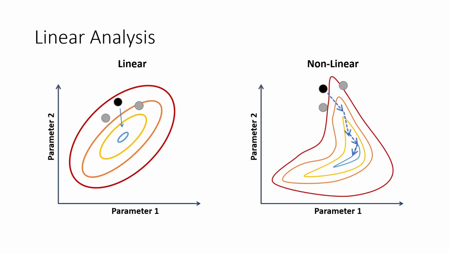The outcomes of linear analysis are approximate. This is because, as we saw in the previous video, the relationships between changes in model outputs and changes in model parameters are not actually linear. But linear analysis relies on the idea that they are. Although in practice they aren't, the approximations that we can achieve through linear analysis are often good enough to be useful for decision making. And perhaps just as importantly, these methods often provide extremely useful qualitative aspects to a modeling analysis, providing insights into the nature of a model's uncertainty, as well as, as previously mentioned, the ability to track the flow of information from data to parameters and from parameters to prediction.